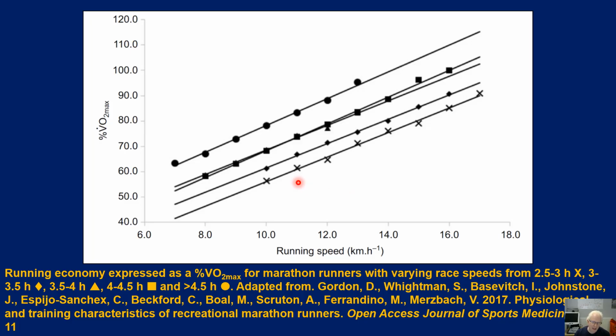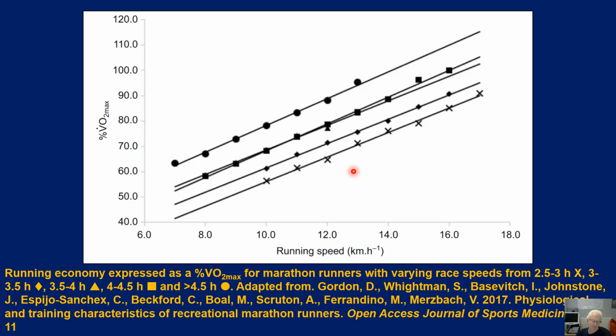But what I want you to look at is this group here, our X's, our fastest running group. These are the 2.5 to 3 hour marathon runners. If we compare those to this group up here, these are our slowest group, the longer than 4.5 hours group. This is our second fastest group, the 3 to 3.5 hour group, and then we've got a slight overlap between these two groups here. But if we just look at these two groups compared to this group, and focus on the treadmill speeds from 10 to 13 kilometers an hour, that's where they've all got agreement.